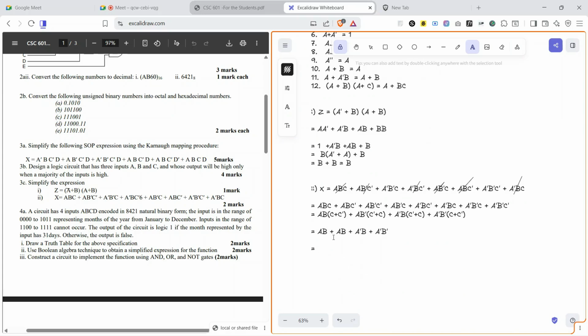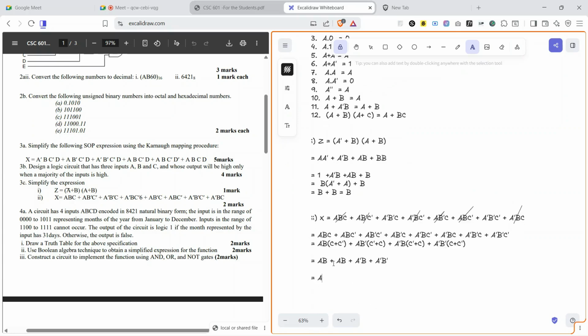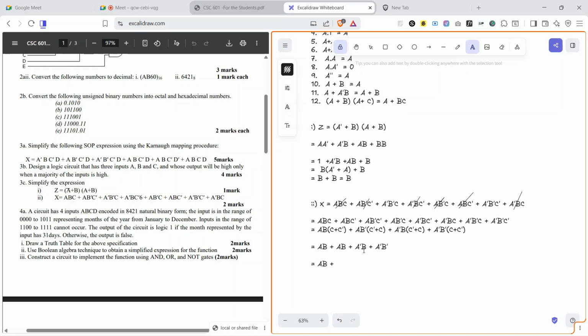AB plus AB is the same thing as A plus A. So this will simplify as AB plus, like these two together is just like when you have A plus A. So that will be AB. So then this is A bar into B plus B bar. So this will be equals to AB plus A bar. I think I've made a mistake somewhere.